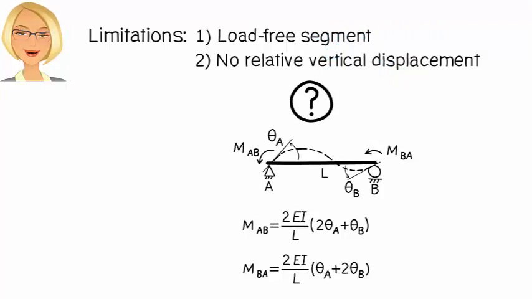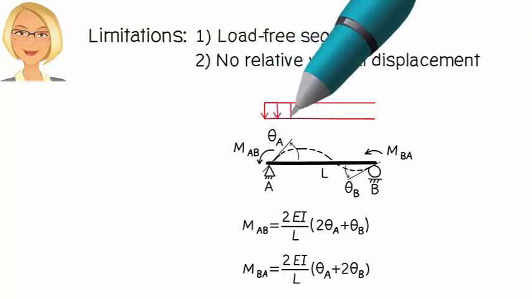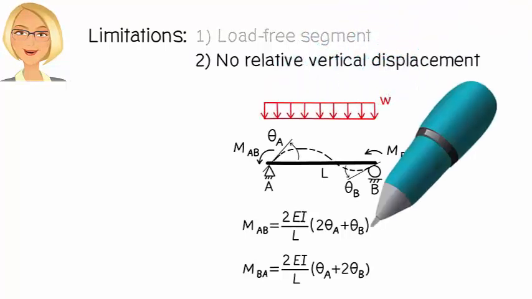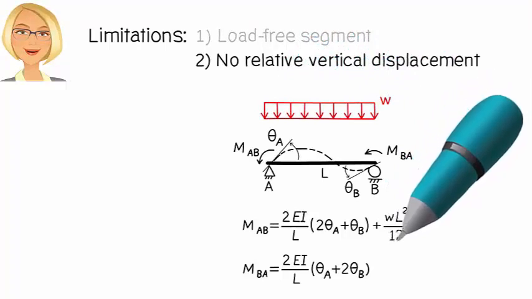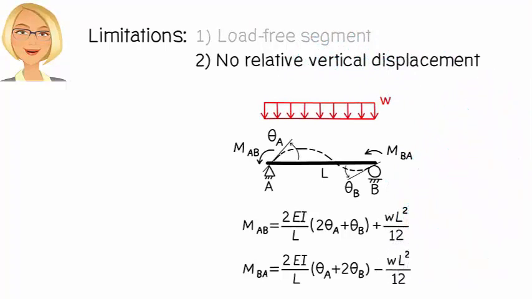For now, just know that it is an important part of the slope-deflection method. In lecture SA29, we expanded these slope-deflection equations to account for the presence of external loads on the beam segment. For example, we showed that when the segment is subjected to a uniformly distributed load, like this, the slope-deflection equations become... In this lecture, we are going to modify these equations to account for relative vertical displacement at the ends of the beam segment.